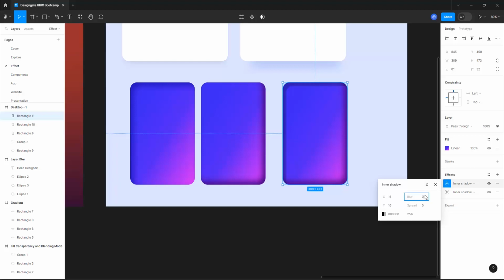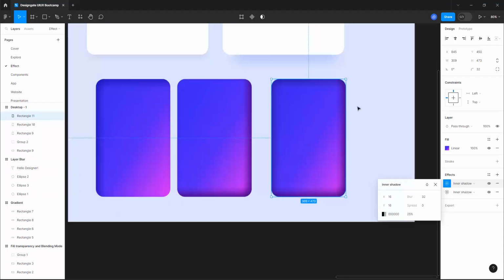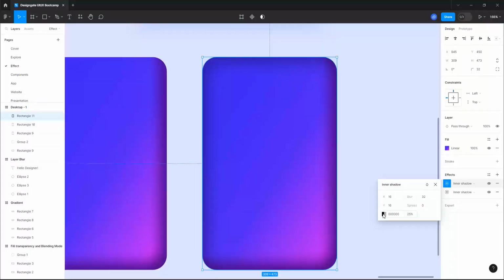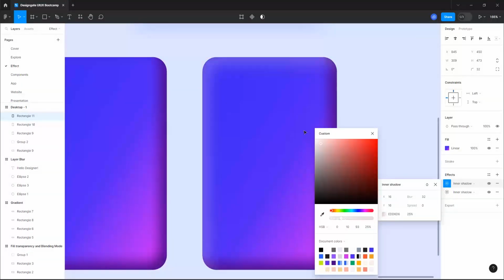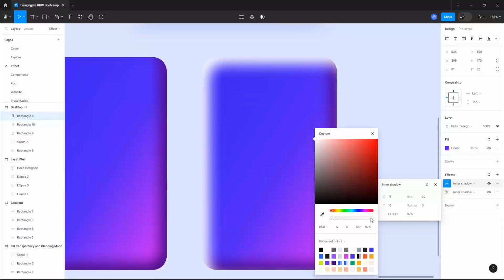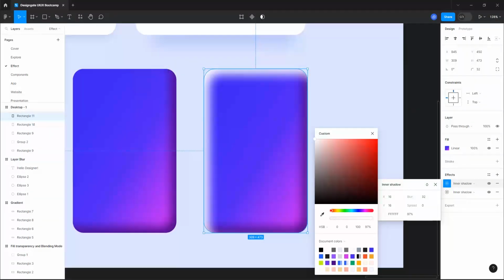But what I want to do with this particular one is I want to add a shine to it. Okay, so if I select this, I'll just go pure white. Now this is what's happening. If you have this here on 100%, you can see what you have right there. Instead, what you just want to do is to reduce it, so it gives you that little shine or little pop right there.